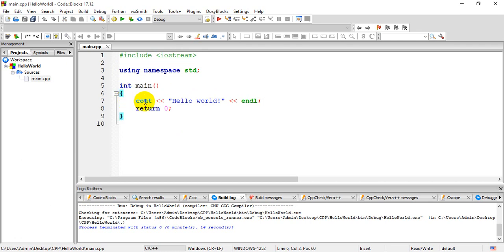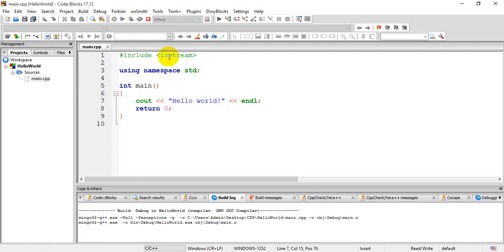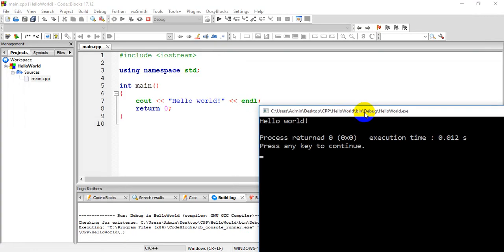It will enter here. Here we have written cout. cout stands for character out. Whenever we need to display something, we'll be using cout, whose definition is being included here. This operator is termed the insertion operator, and at the very end we have written endl, that is end line, which is being used for a new line feed. When we build and run this program, the output is going to be like this.